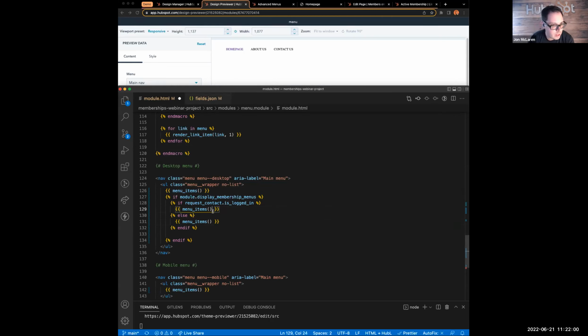All right, and now what we need to do is we actually need to add to the parameter, we're going to add the new menu module fields so that we can get the IDs for the menus. So the new fields are module.membership_menus.logged_in_menu.